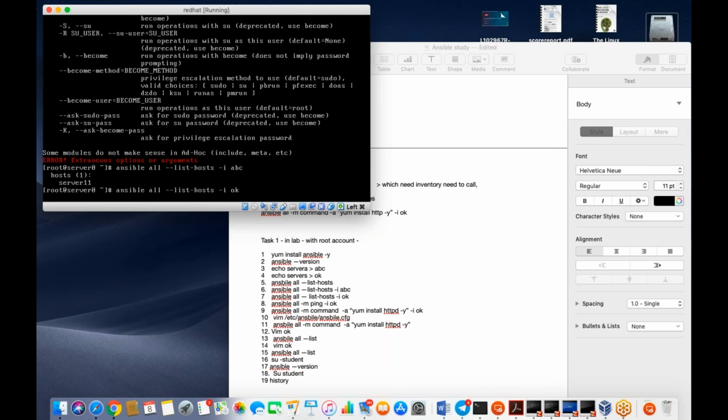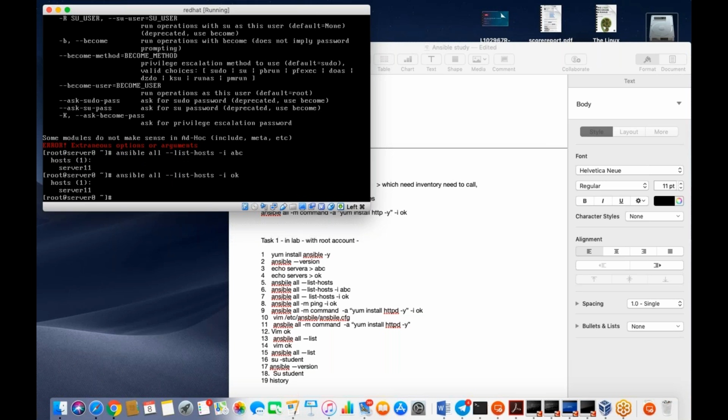Use a cat command. cat /etc/ansible/hosts.